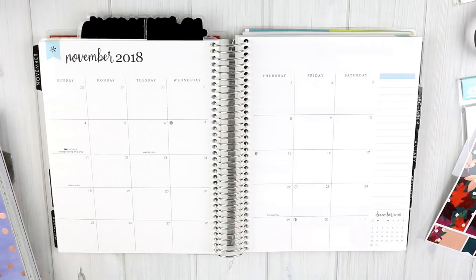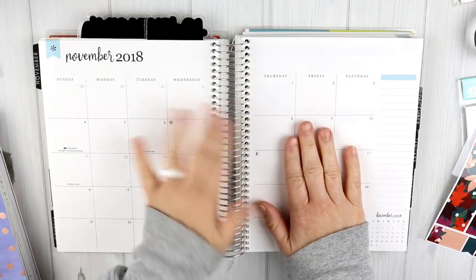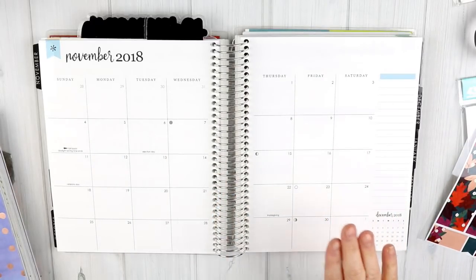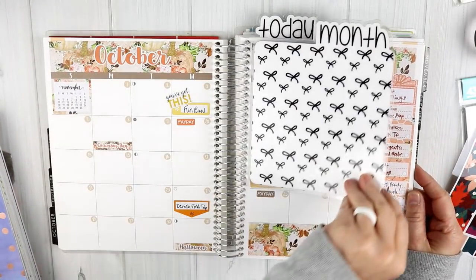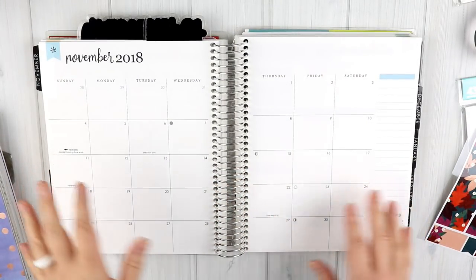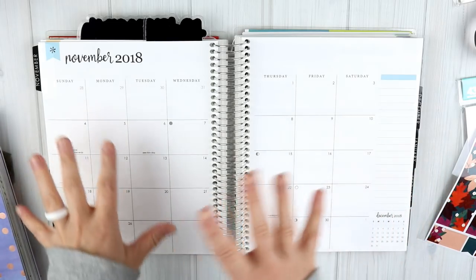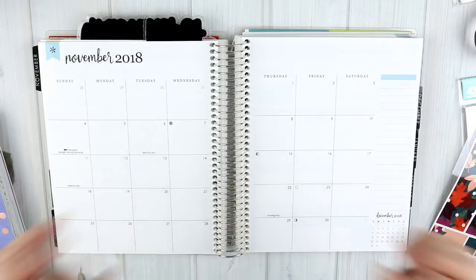Today I will be sharing with you a plan with me just for the monthly spread. Now normally in the last couple of months I've added this with my weekly spreads, but I decided to break it up this time. And normally I buy a sticker kit. So for October, this was a sticker kit from Libby & Co. And I decided to do it a little differently this time. I decided to create the decorative element for November myself. So I've got some Erin Condren stickers over here, and I'm going to share with you in just a second everything that I plan on pulling from for this video.